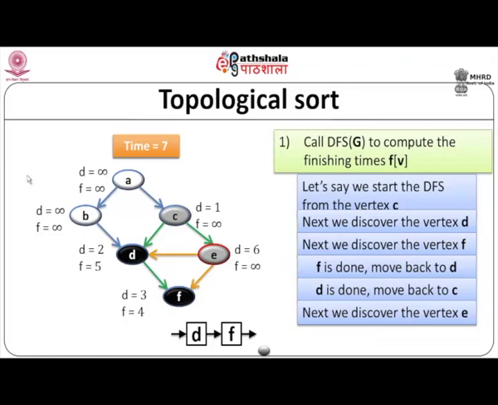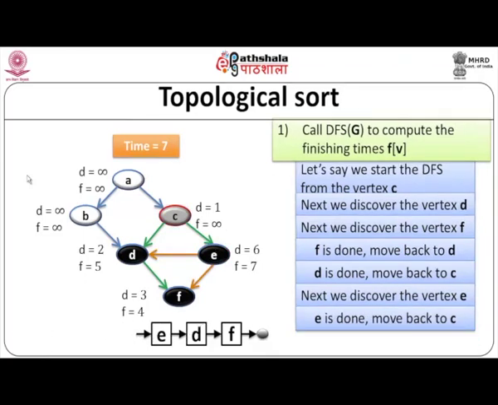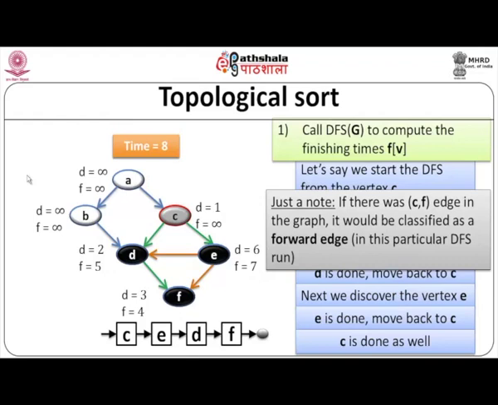They are cross edges, you number it accordingly and E gets over. So, that time is 7. Remember, you have to check all this. Once E is over, what do we do? Now, you have to do other nodes, but from C you can't go anywhere. So, you start with A. So, let us go to A. So, the discovery time is 8 and now C is also done. E is done. So, move back to C, C is done.